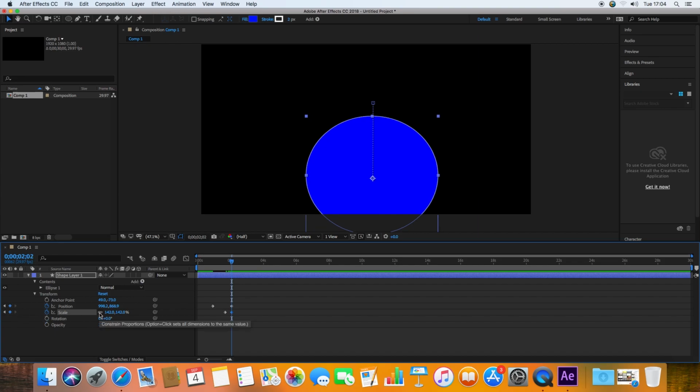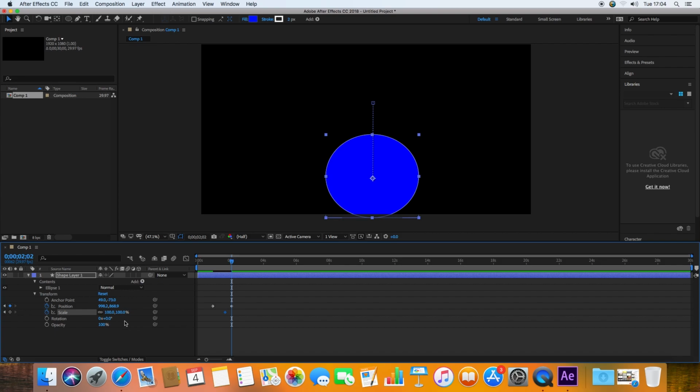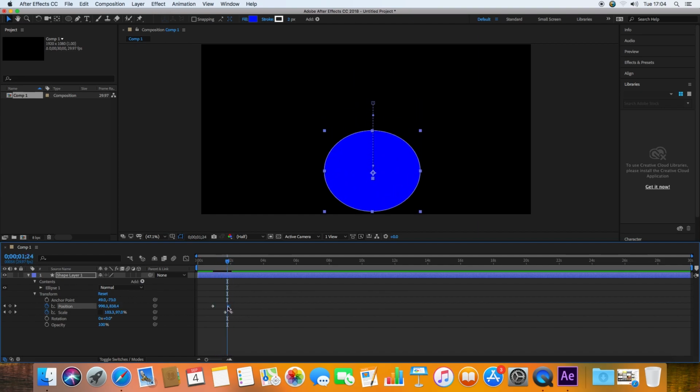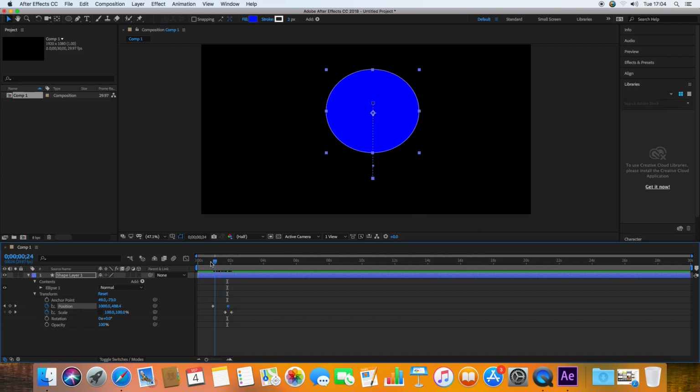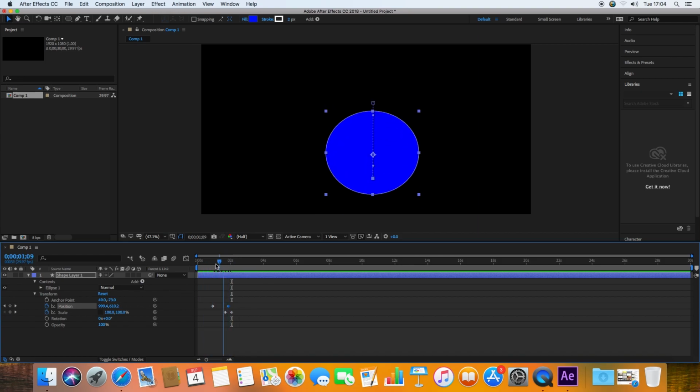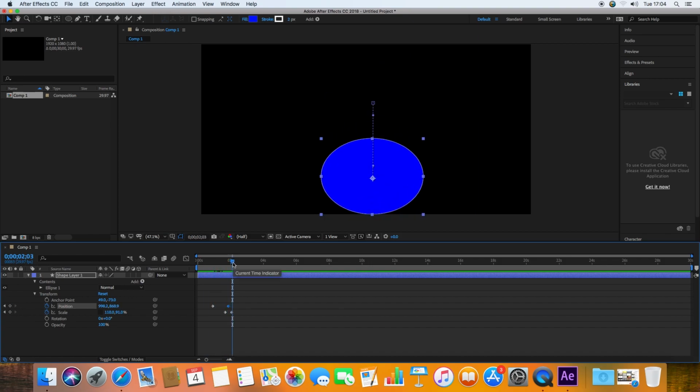Because both of those are linked together. What we need to do is essentially tick off constrained properties. I'm just going to go back before I actually made any changes. So this little chain here is constraining the properties. So we're going to click that off, and you'll then see that you can manipulate the height and the width separately, okay? I'd just like you to do that now, so that as your ball reaches the bottom of the screen, it does a little squish, like it would do generally anyway, okay?